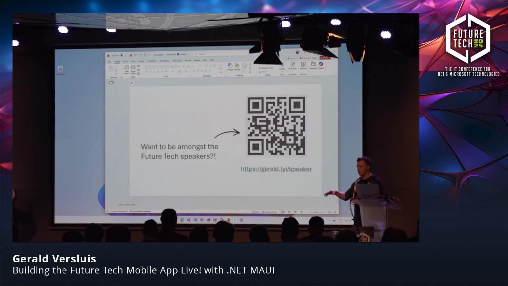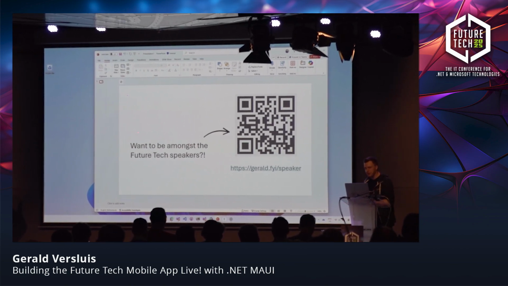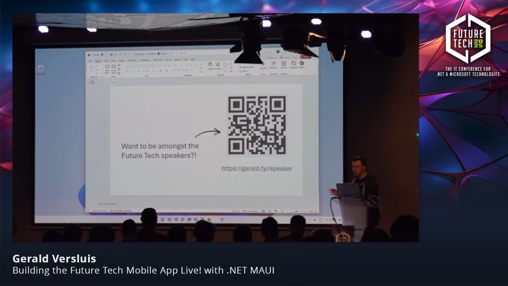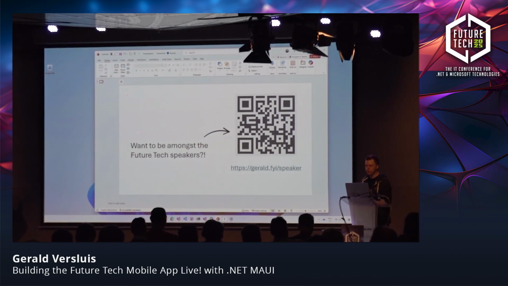If you want to be part of the data set, this is your way to do that. There's a little bit of AI sprinkled over whenever you put your data in there. Keep it family friendly. Like I said, it is recorded. I would hate for the Future Tech YouTube channel to be R-rated after this, so try to keep it friendly. Okay, cool. Everyone got the URL, entering some things.